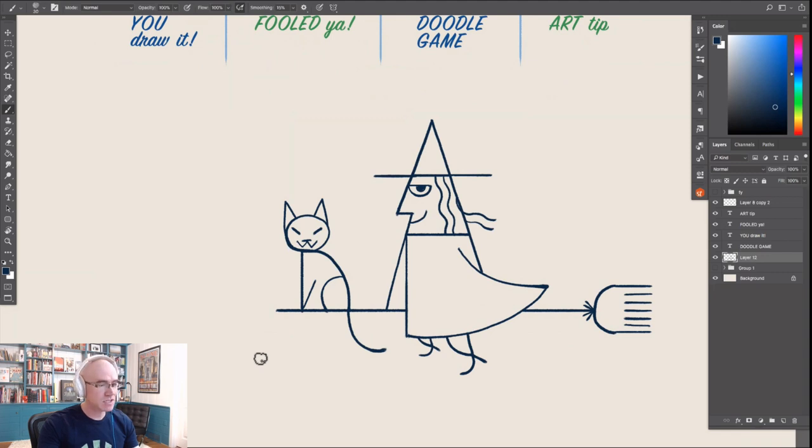You could change the hairstyle of the witch. You could add an eyebrow like this, make her look nasty, right? You could add a band to the hat, maybe like that. And you could add maybe a little buckle in the front. It doesn't matter. I leave it up to you. Okay? And that concludes the You Draw It portion of the day.